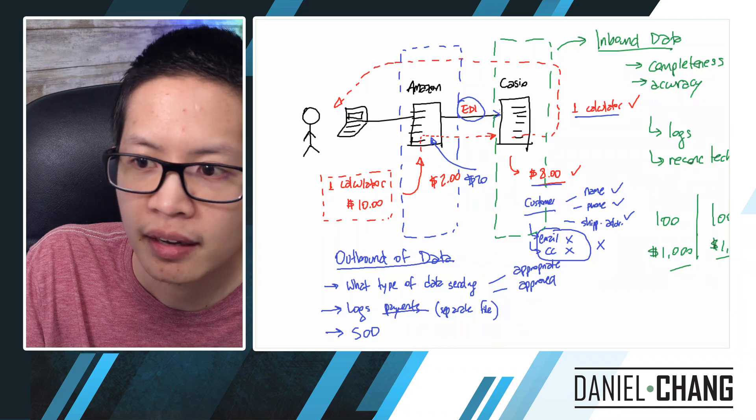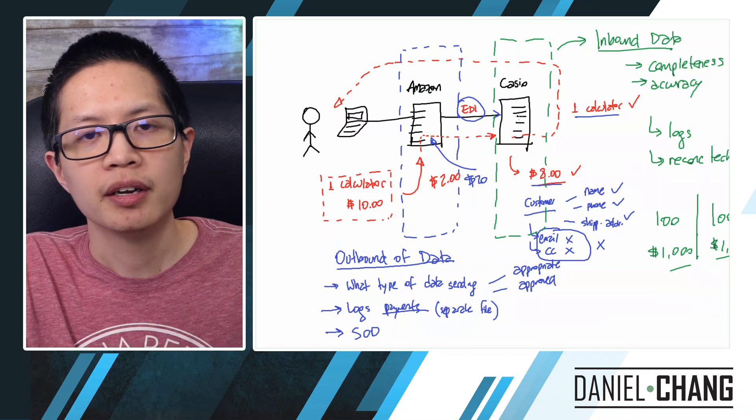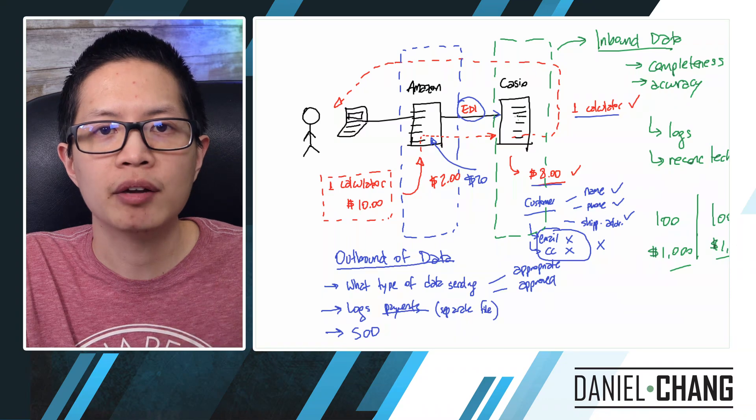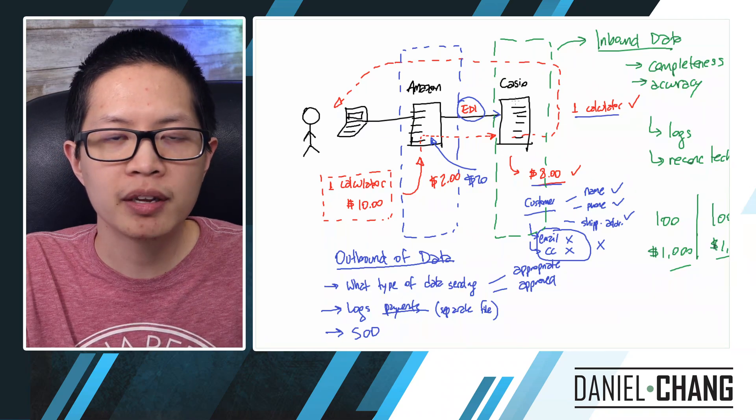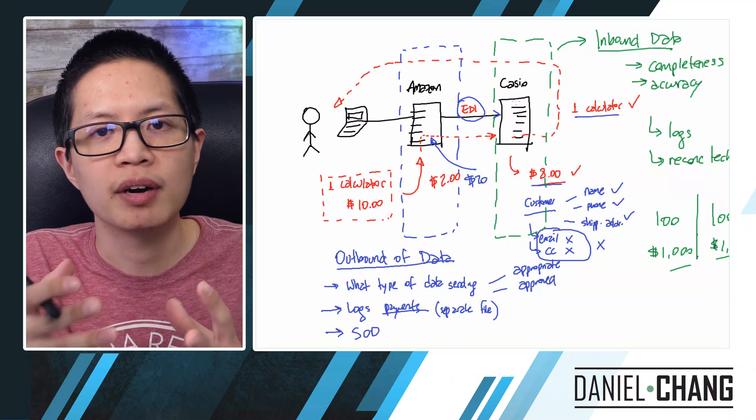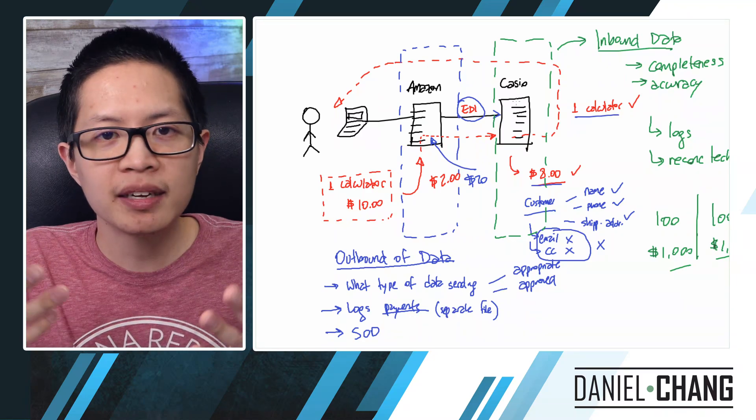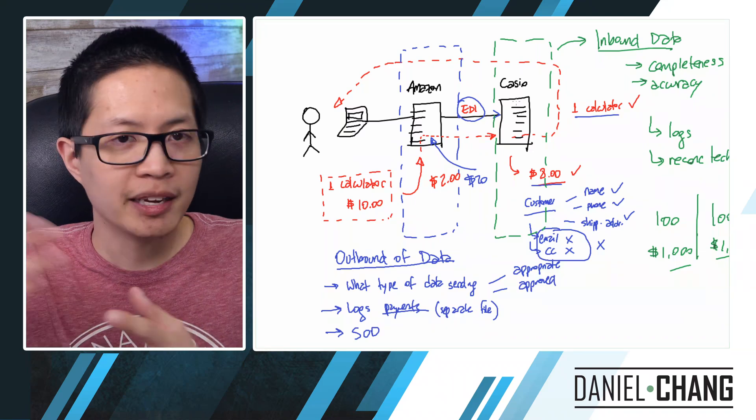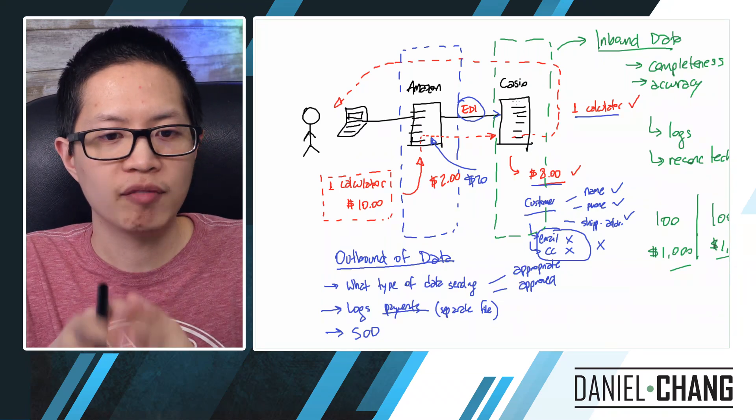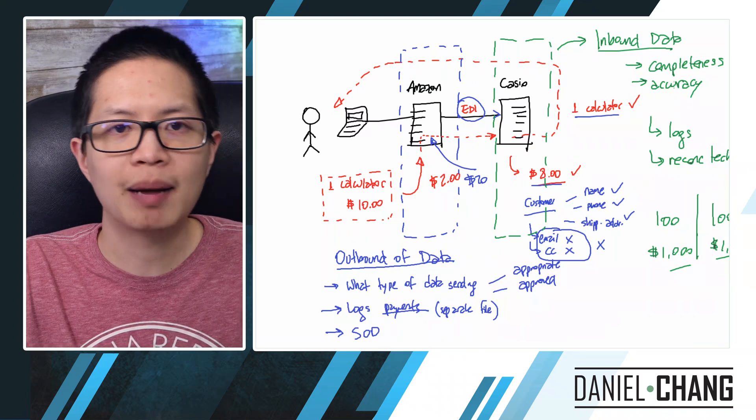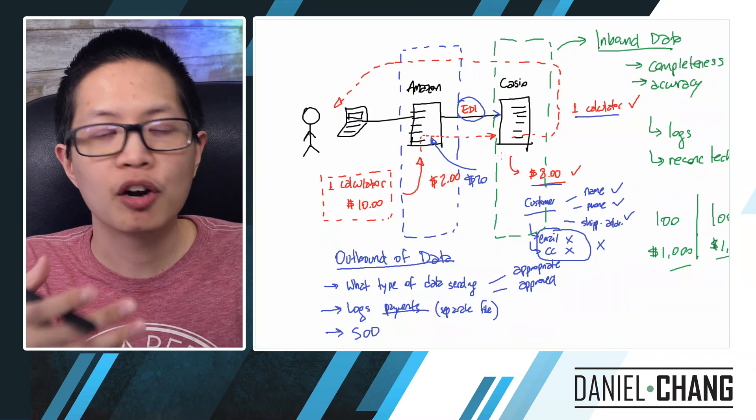Definitely make sure that some of this information, for example, logs or details are going to go to a temporary folder, a temporary data. Make sure that there's a security around those temporary datas. What happens if someone is able to intercept that data before it's inputted into their warehouse, into their systems or anything, and just mess up with that information and say, hey, actually, that was my cousin and I'm going to change to 10 calculators. Or it could be that it's unintentional. Not necessarily things are maliciously done. Sometimes it could be that it's unintentional. But for that, you have to make sure that you have enough security around that information. And definitely, you have to make sure that you do these check and balances frequently and periodically to make sure that all the transaction, all the data that you are receiving is again complete and accurate.